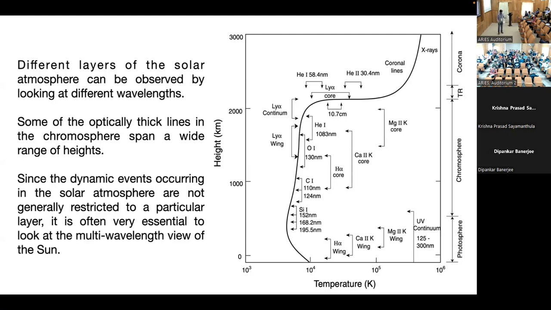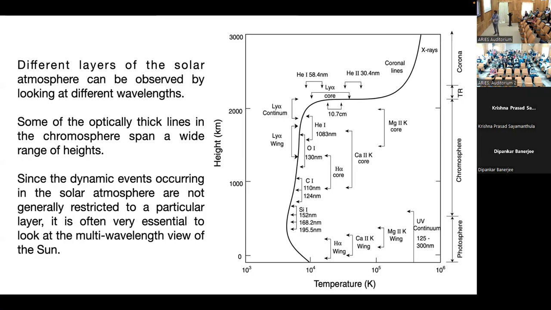This profile is roughly the same. Whether the transition happens exactly at this height varies from region to region, but qualitatively it is the same. But what additional information you also see here is at what height these different spectral lines form. At what height they form, of course, depends on the densities and temperatures, right? If you have ionized calcium, for example, ionized sodium or another ionized element, it needs a certain temperature and certain density parameters. Only then is it going to exist, at least in a dominant proportion.